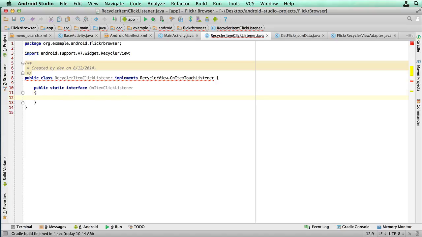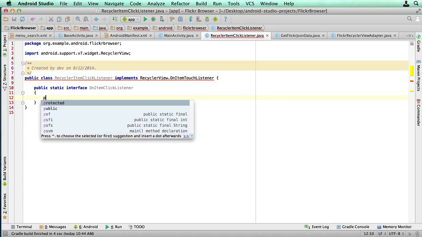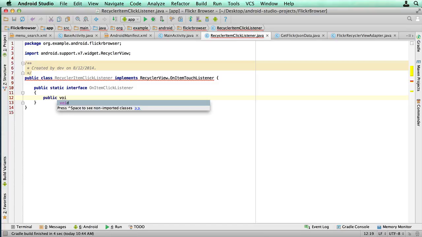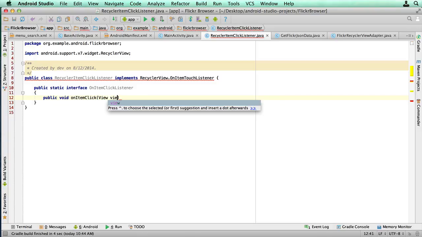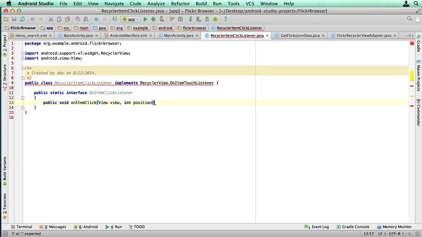And we're going to have two methods: public void onItemClick, which accepts a view and a position, which will be the element number, effectively, so we can refer to our array list or our list of objects.